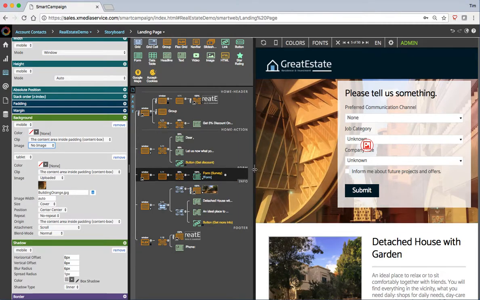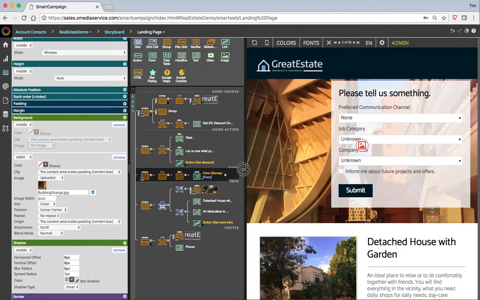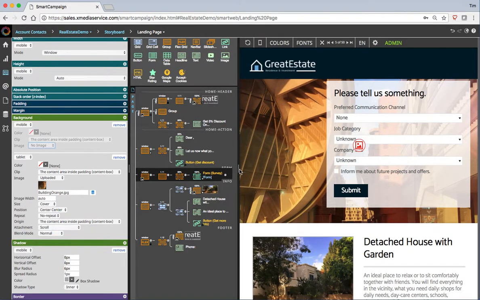So now as I scroll, as I pull this into a mobile view, you notice my background image disappears. Go back out to a tablet view, and the background image comes back in. Of course, I can do that for any of the elements, any of the stripes within the web page. So it gives you the ability to control dramatically how pages are viewed, depending on whether it's a desktop, a tablet, or a mobile device. Very, very cool, very, very powerful functionality.